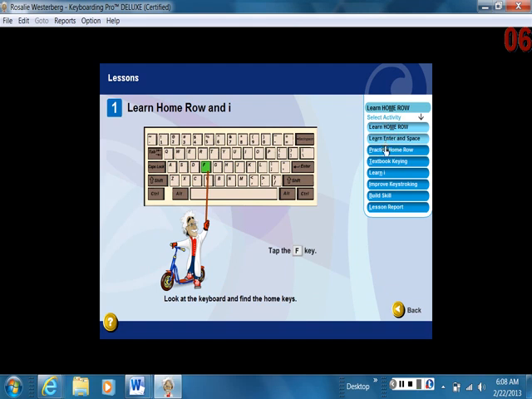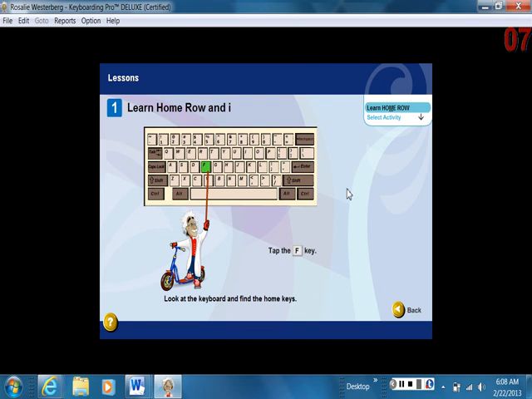Now, if you don't have your textbook quite yet, see the part that says textbook keying? Just skip over that one, go do the rest of them, and when you get your textbook, come back into each lesson and do the textbook keying. So whatever's done will have a check mark at the end of it. If it doesn't have a check mark, then you need to go back and do that. So at this point, I'm going to close my keyboarding by clicking the X. And I'll have a different video about how to close.